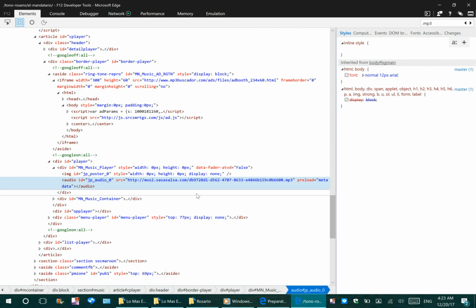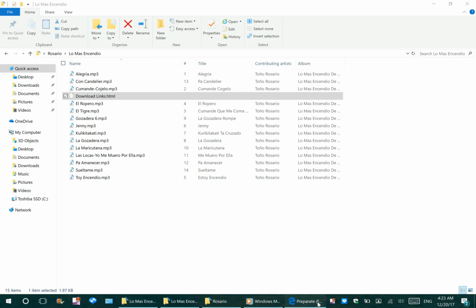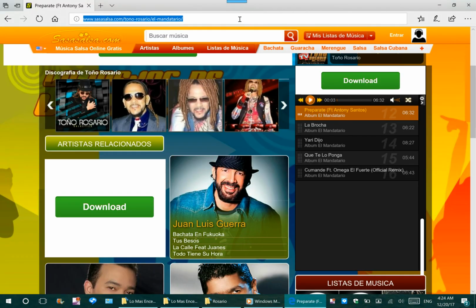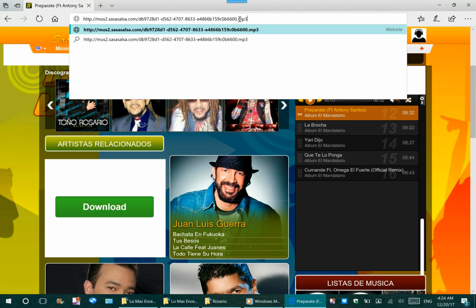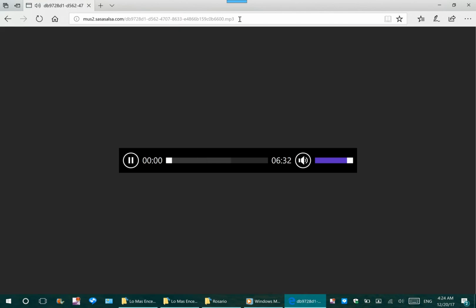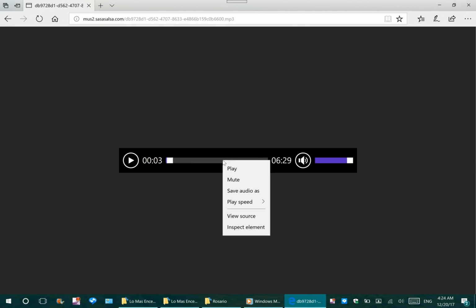But yeah, so why did I do that? Because that link that you copy, when you paste it into your URL address bar and you go to that page, this is gonna happen. It's gonna open it inside of your browser like this, and then you won't have any option.